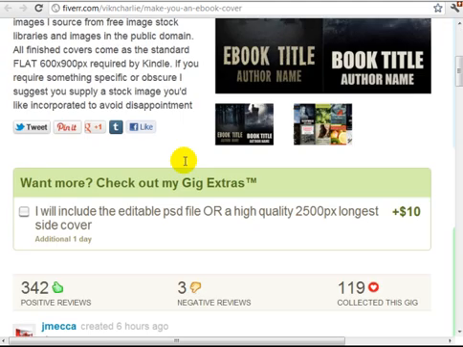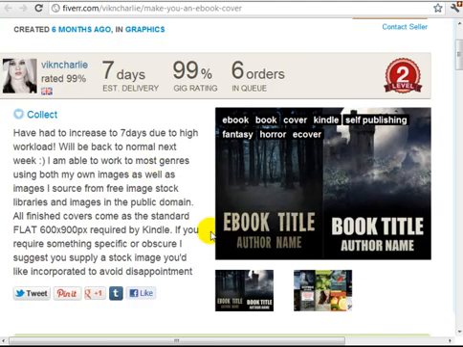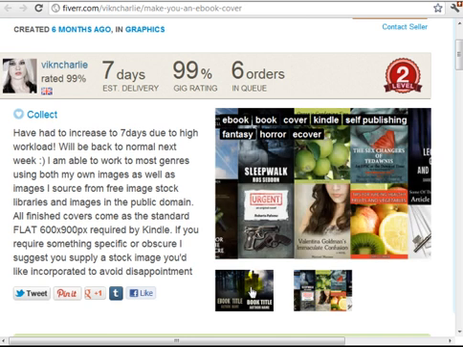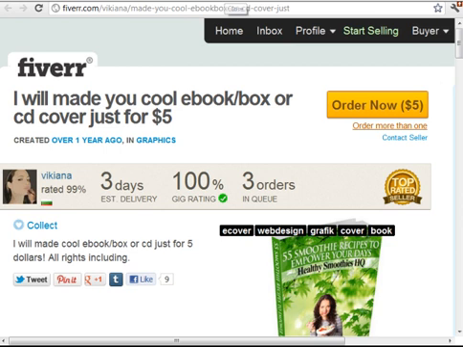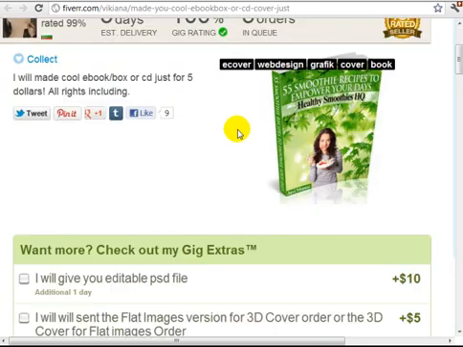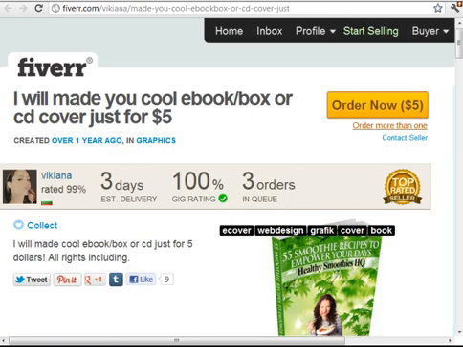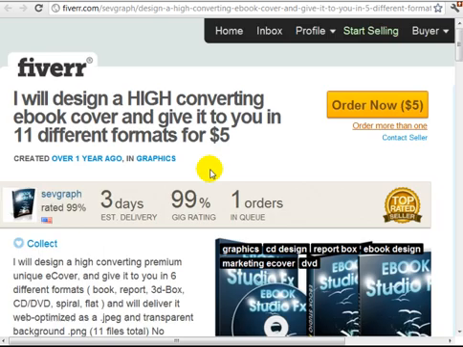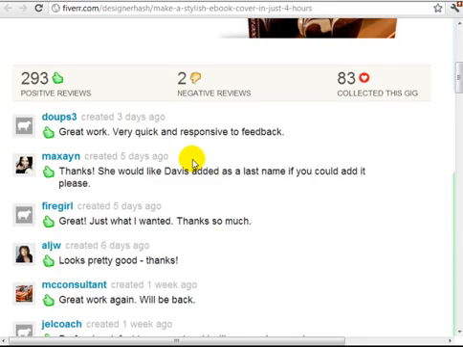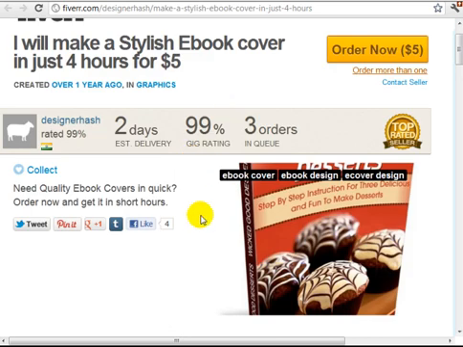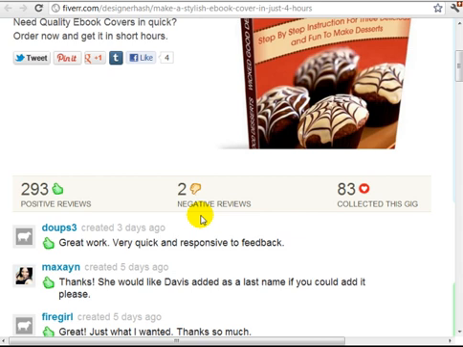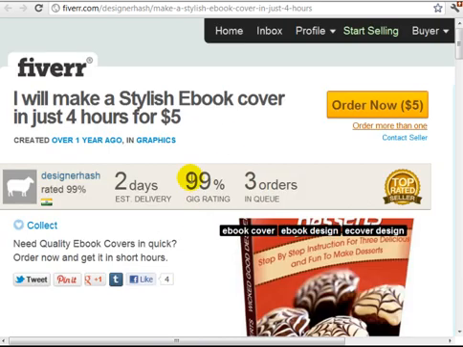And I'll go through, and it looks like these are primarily ebooks, Kindle books. So I'm actually looking for e-covers. And if it looks good, I'll keep it open. Now they have 1,000. Okay. I usually make sure that they are 99% and they at least have 10 or 20 positive reviews, which, as you can see here, many of these people do.